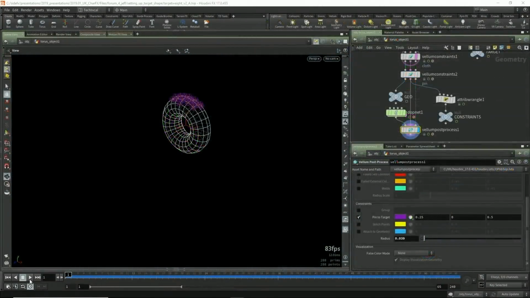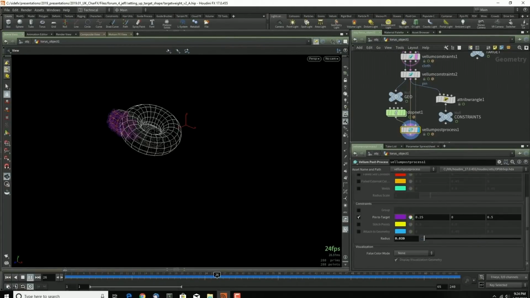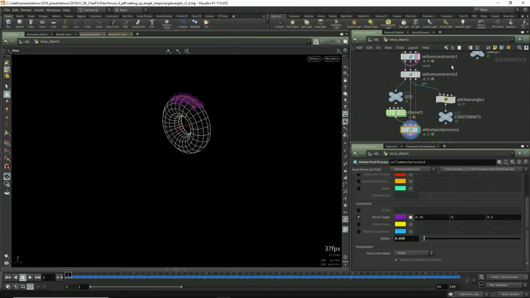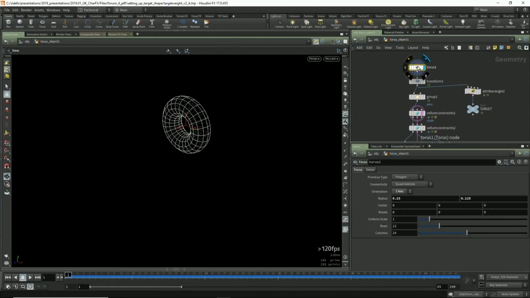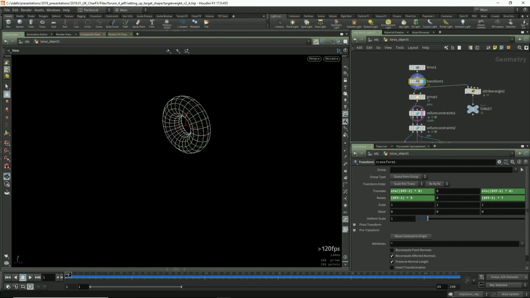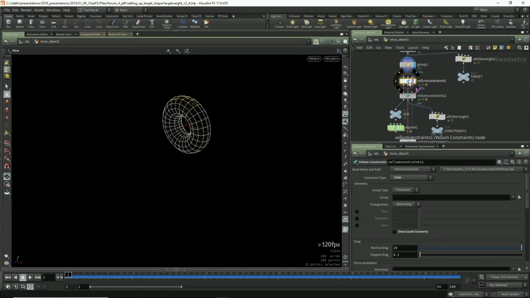So if I want to see what the attributes are, I just dive into DOPs, and I have the Vellum configure DOP. Now in this particular case, this is another great example. We grabbed from a lot of the tests that would happen during the beta and internal tests as well. This was a pretty nice test. It broke Vellum pretty bad, so it's a really good case to show you what it can do, which is basically creating constraints that release as the simulation runs. And you'll notice that the arguments are not contained inside of SOPs, and you're not actually seeing a Vellum solver in here.